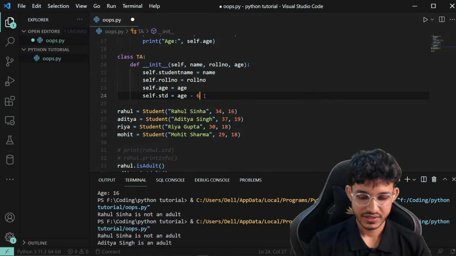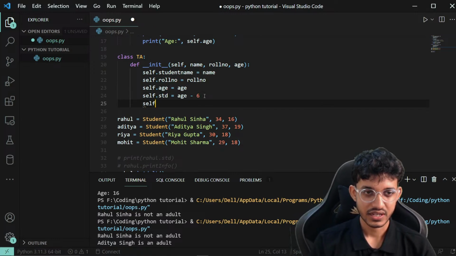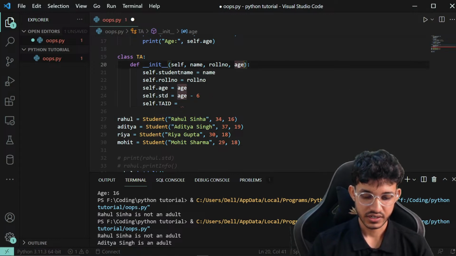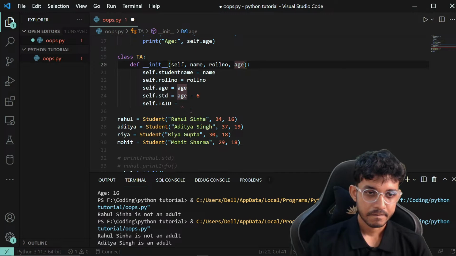add all these things, and then you go ahead and create self dot TAID equals to, we're gonna add TID over here as well, or you just don't mention it over here.